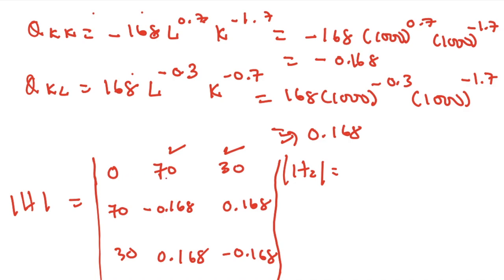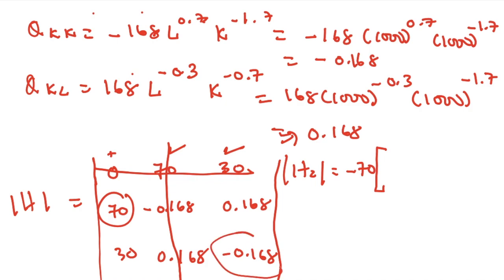So for 70, you look here. Then I take the minor principal 70, 0.168, 30, and minus 0.168. So here you can see 70 is in the middle. I put minus sign because this one is positive, isn't it? Minus positive. Then I put square bracket. What should I do? We take 70 and this number, you do it this way. 70 times minus 0.168.